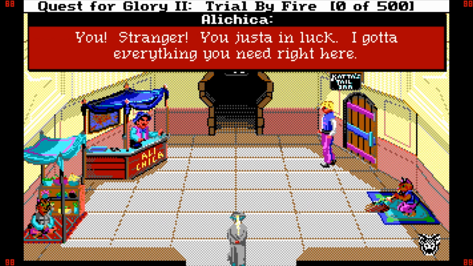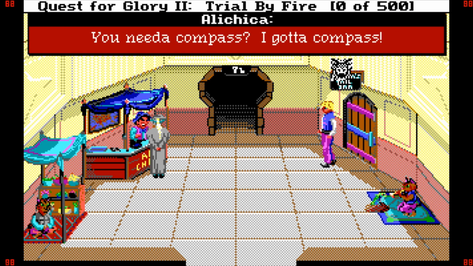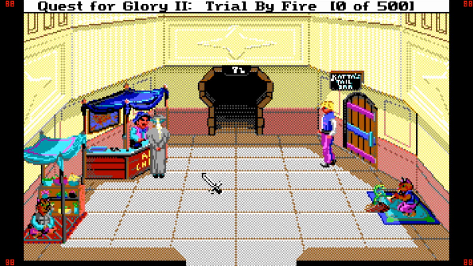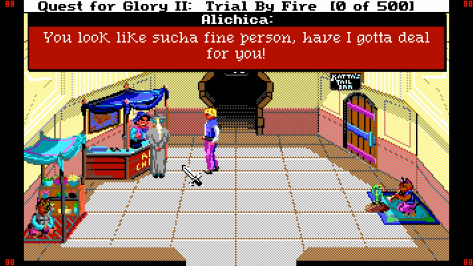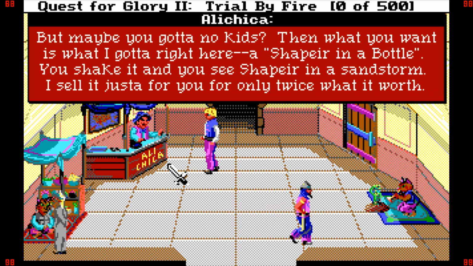You, stranger, you just in luck. I got everything you need right here. You need a map? I got a map. You need a compass? I got a compass. You need the souvenirs of Shapir for friends and relatives? I got the best souvenirs in town. You look like such a fine person. Have I got a deal for you? Special today only. I sell you a genuine made-in-Japan glow-in-the-dark turban which says, my father went to Shapir and all he bought me was... but maybe you no got the kids. Then what you want is what I got right here. A Shapir in a bottle. You shake it, and you see Shapir in a sandstorm. I sell it just for you only twice what it's worth.